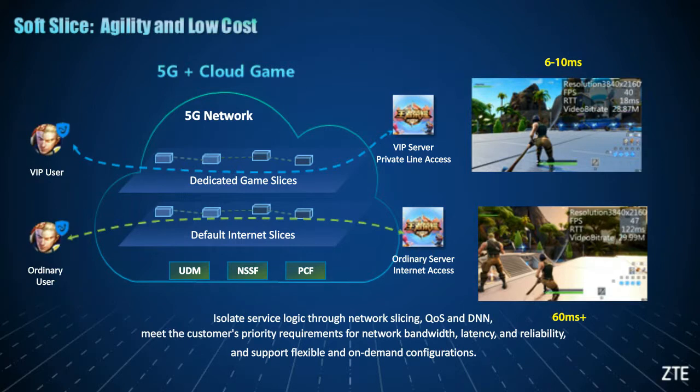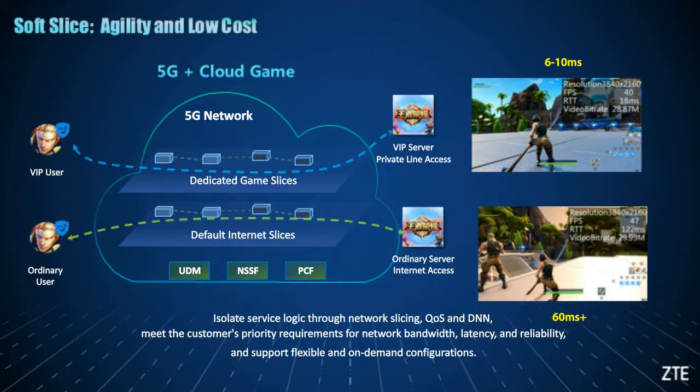But the question is, nowadays the 4G network is what we call best effort. So in this case, you can experience some latency and bandwidth, but not guaranteed. But if we introduce the first type of slice, the software-based network slicing, we can put some of the users together with the server in a network slice. And in the slice, we can guarantee the bandwidth or even the latency of the slice. So the player can enjoy a better connection compared to the player not in the slice.